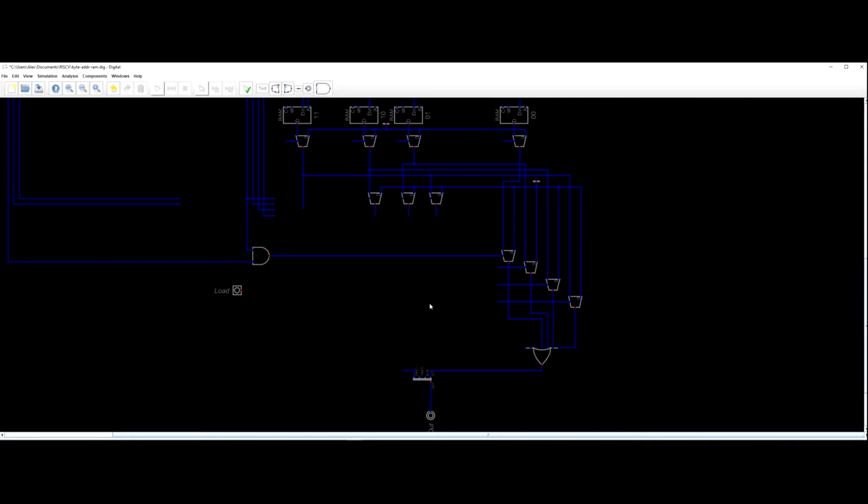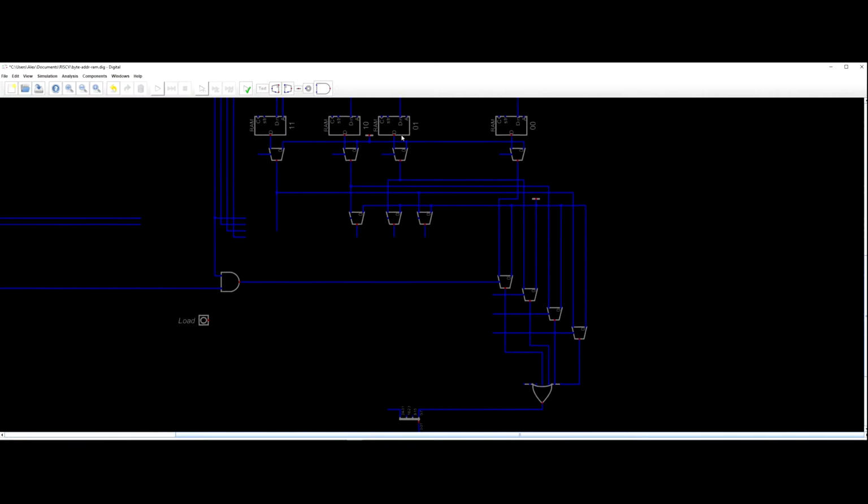Then to connect this one here, we're going to say grab that.